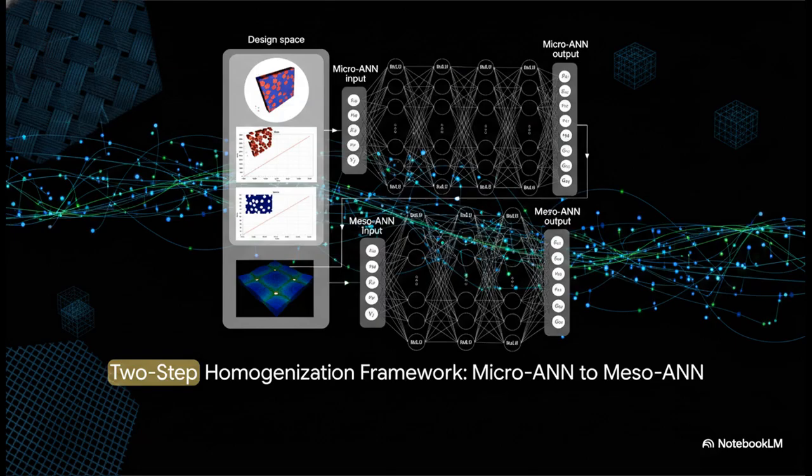Well, that brings us right to the researchers' overarching, data-driven solution. Instead of just grinding through those heavy calculations during the design phase, they introduce a framework that totally changes the game. It transitions across two distinct scales, a micro-ANN that feeds directly into a meso-ANN. Essentially, they're using machine learning as a surrogate model. Why? To completely bypass that crazy expensive lower-scale physical material modeling. By training these artificial neural networks to actually understand the physics of the material, they can instantly spit out the stiffness tensors that would normally take a supercomputer a very, very long time to crunch.